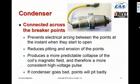So the condenser absorbs that energy as the points just start to open and prevents the arcing across the points. Also, the condenser provides a predictable collapse of the magnetic field that isn't super sensitive to the condition of the points. So if the points start to erode a little bit, the collapse of the field as the points open remains pretty constant, and so the characteristics of the mag remain constant even as the points start to wear a little bit.